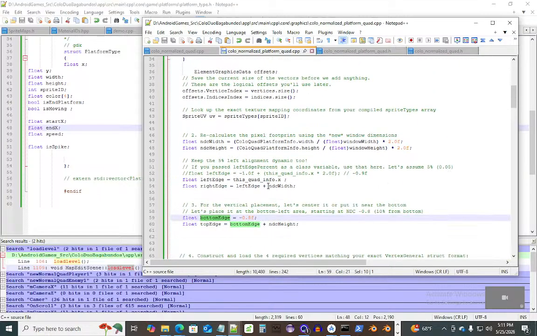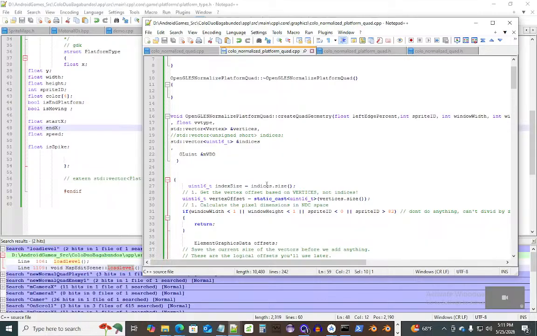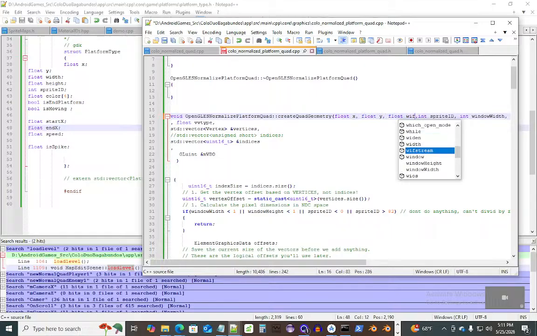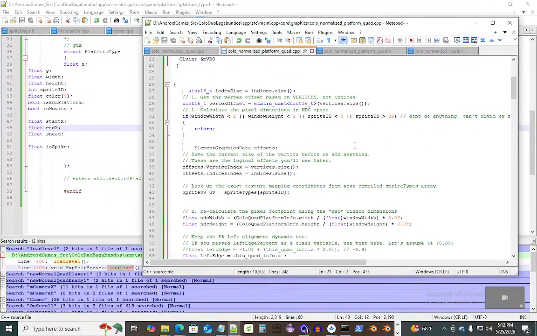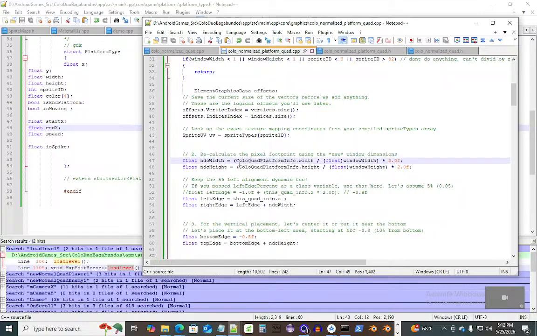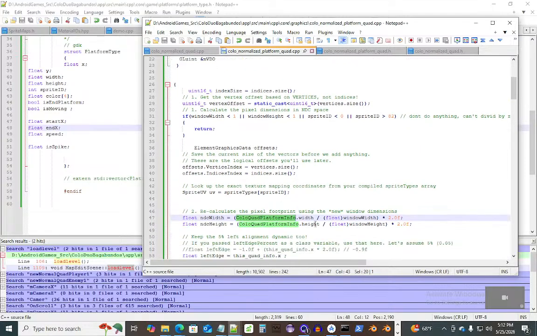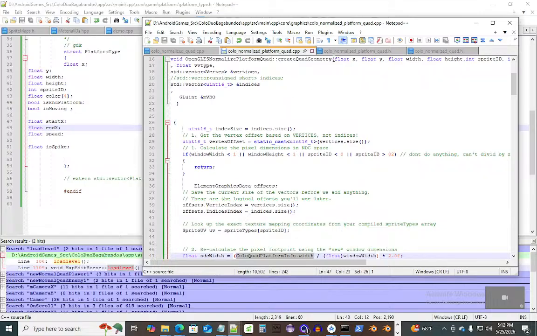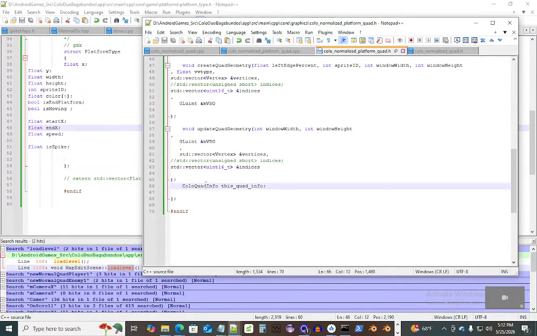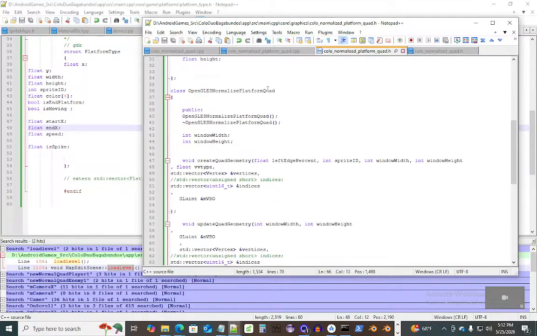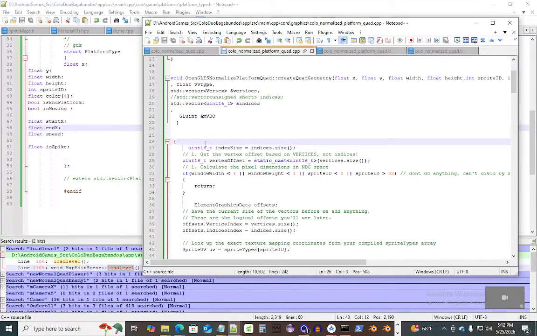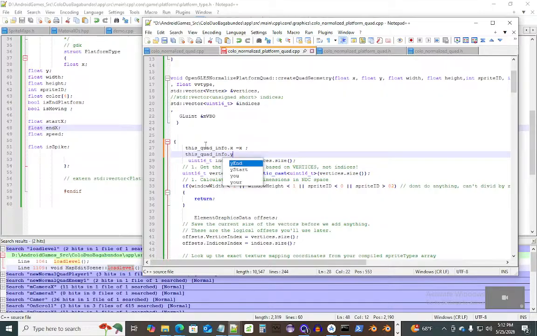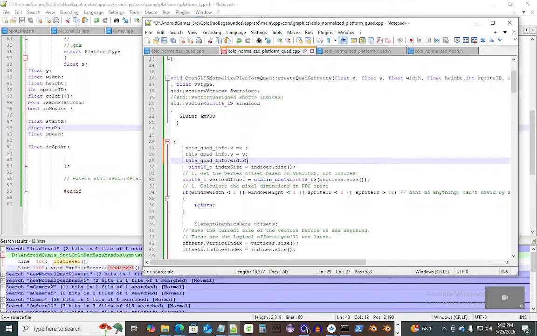So instead of it being bottom edge, this looks all wrong. Just manually zombie-code this really fast.